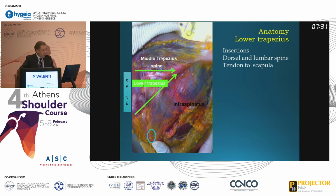So, come back to the anatomy and to the laboratory, because of the insertion of the lower trapezius on the dorsal and lumbar spine. On the distal part is the medial angle of the scapula. There is a very good tendon. Regarding the innervation, it's very important to remember that this is a spinal nerve.